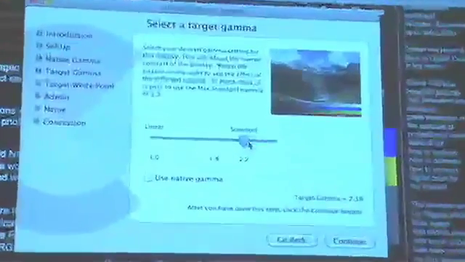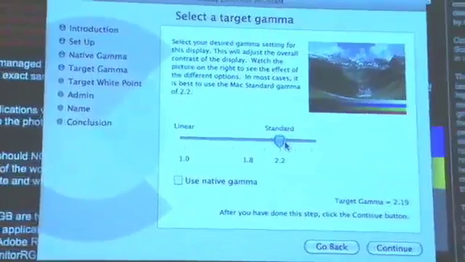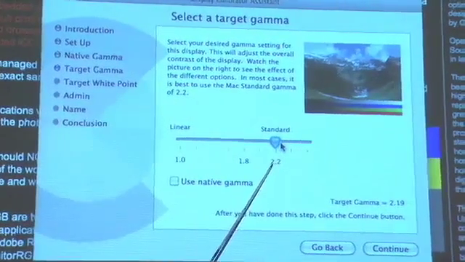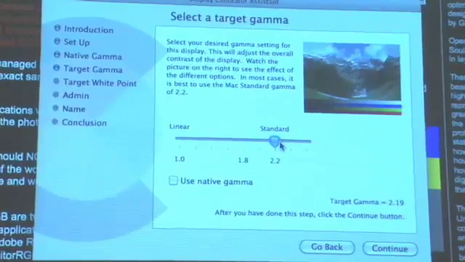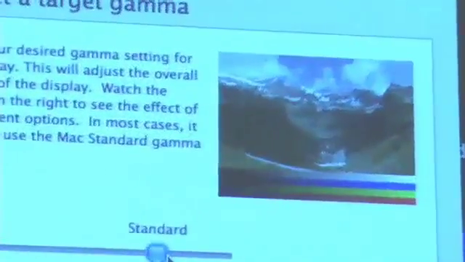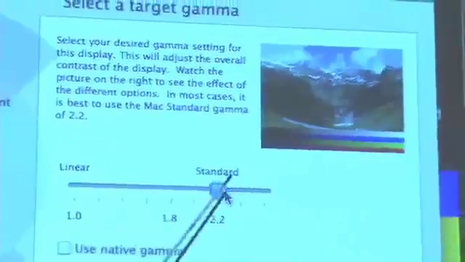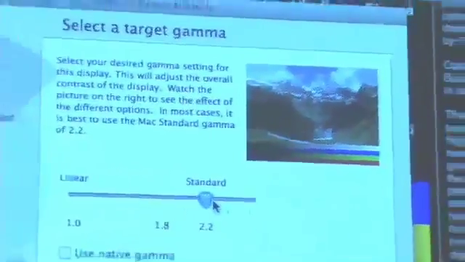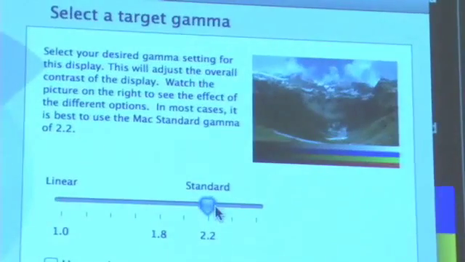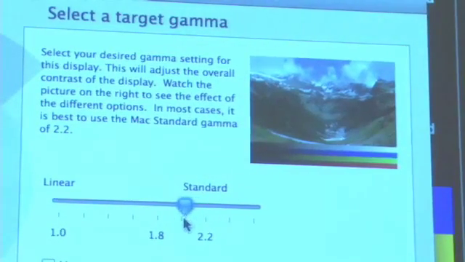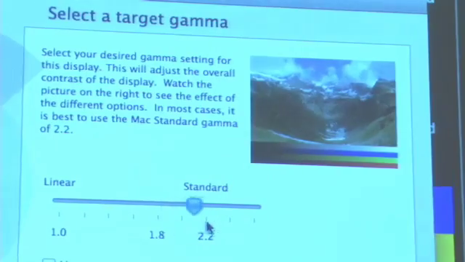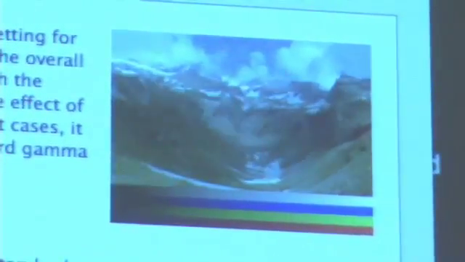One of the things that a display calibrator will show you is the ability to pick a gamma. Right now I'm running 10.6, the latest version, and you can see that by default it's targeting a gamma of 2.2. Just pay attention to this photo, and I'm going to slide the slider down to 1.8 so that you can see the difference. 1.8, do you see the difference? It's ever so slightly brighter because it's less contrasty.